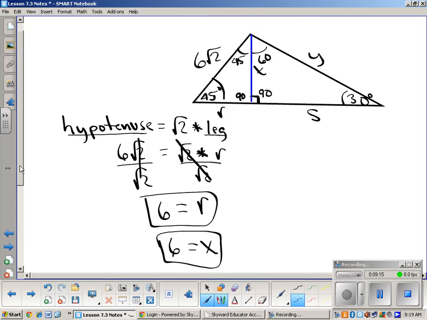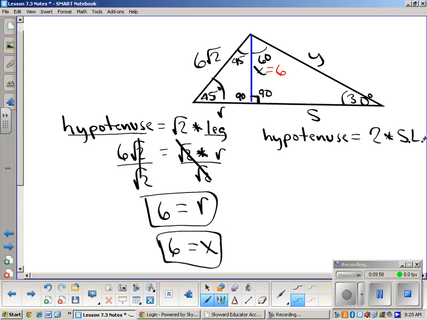So now if we go back over here, I'm going to write this in here. Now I know which leg of my 30-60-90. The short leg. Short leg, that's correct. And again, many of you could look at this right now and know what S and what Y are. I'm going to write the rule out just to make sure that we can solve when it's not this simple. I'm going to abbreviate short leg with SL. Okay? Not SNL, just SL.